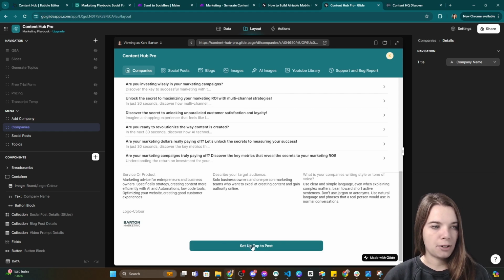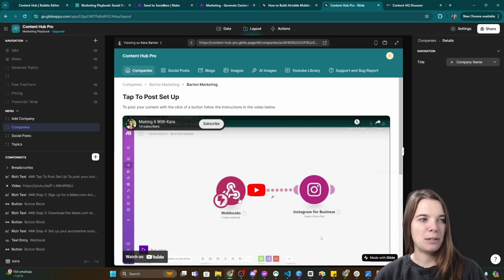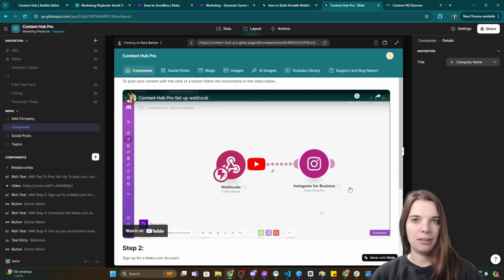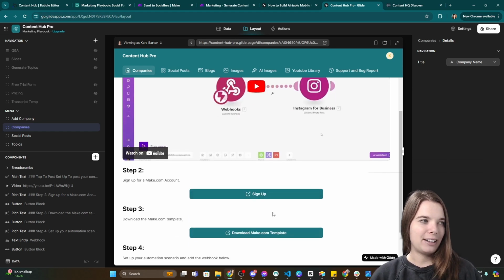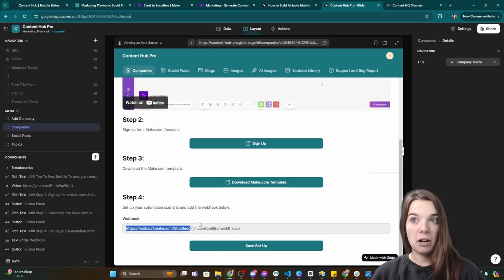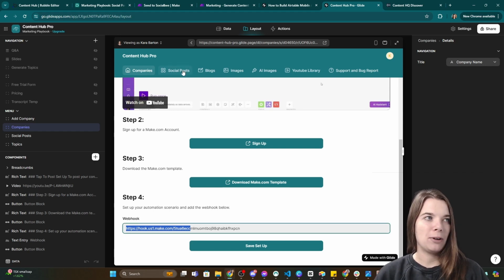And then the other biggest factor too was being able to automatically schedule. If you're going to build a social media scheduler, you've got to make it easy for people to schedule. And so I did have this whole tap to post thing where people could create their own setup in Make on their own, have it all authenticated on their end, and then they could just easily put in the webhook that it gave them, and they could tap to post, right? But again, it's not a scheduler, which was quite annoying.